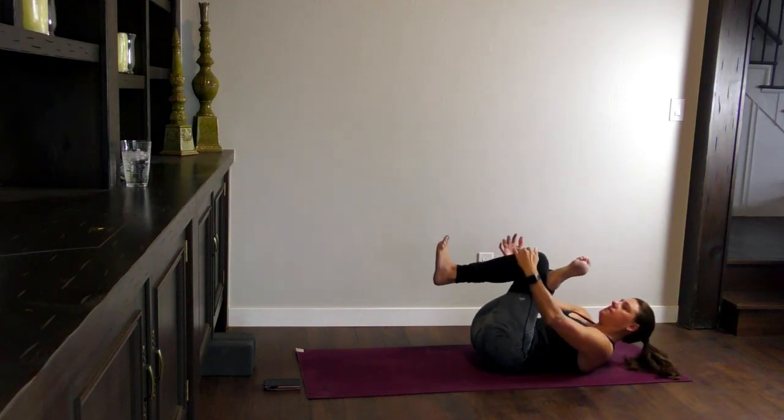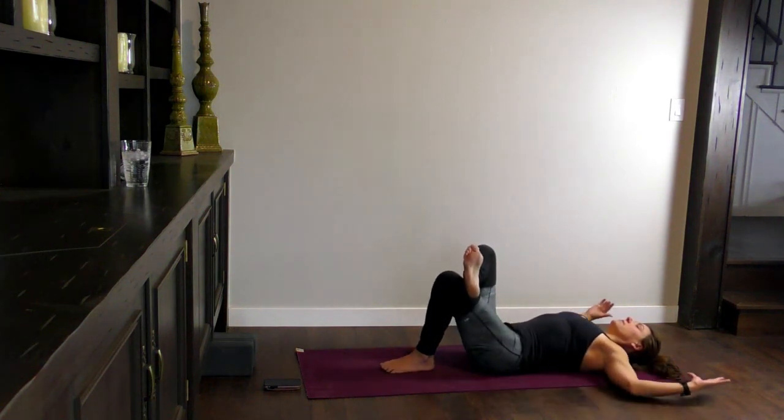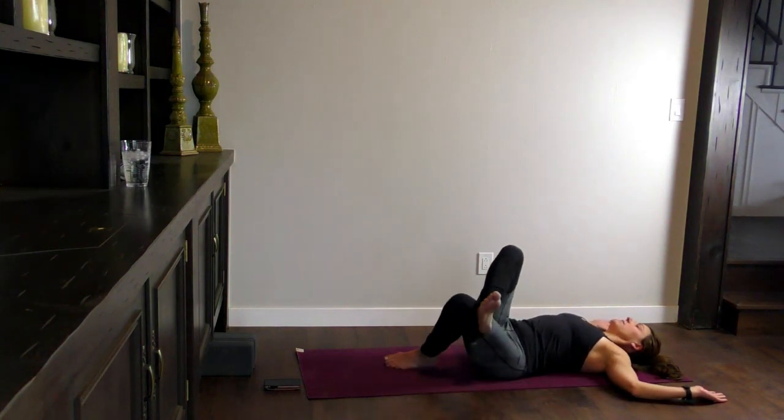Releasing the foot. Bring the hands to the knee again. Come back in figure four. And we'll do a supine twist here. So cactus out the arms, holding that shape of the legs, but dropping the right foot to the mat. Come back to center.